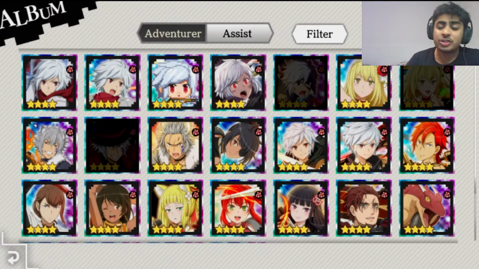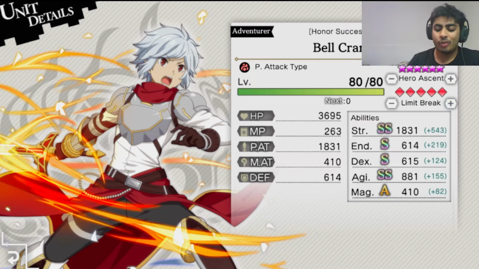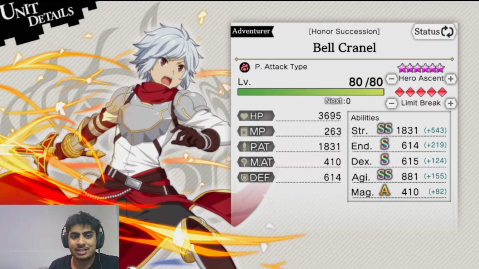Now, let's move on to the 1st anniversary Bell. Now, this guy, I remember when he first released, he was actually insane. He was so good. And of course, you can see the stat jump already. That's a 2000 point difference between the strengths of the Argonaut Bell and this Honor Succession Bell. Now, one thing I'm going to also do is move my camera all the way to the bottom left so you guys can actually see the stats and everything clearly and the names of the characters as well.